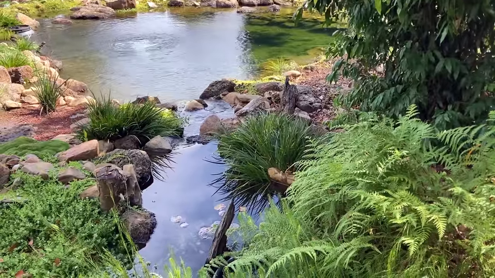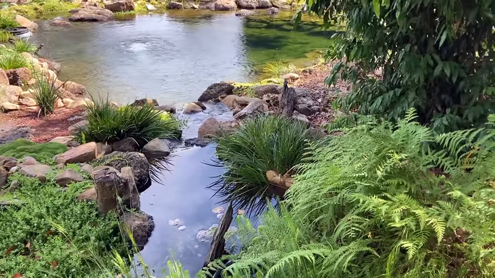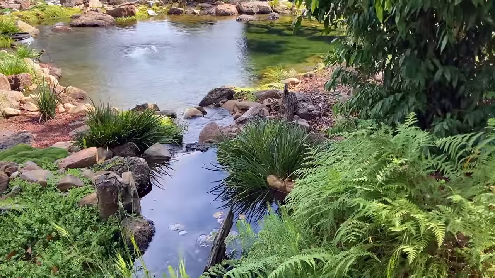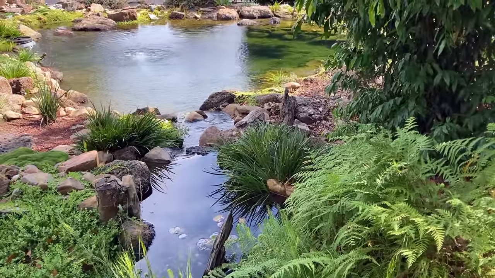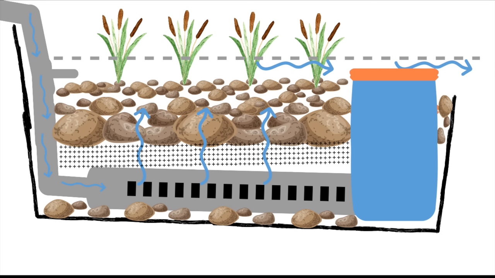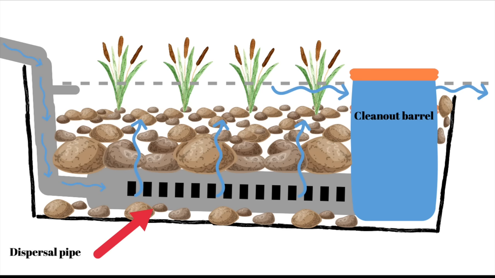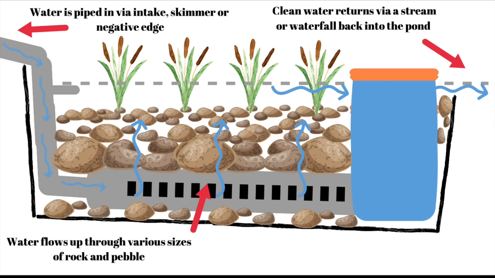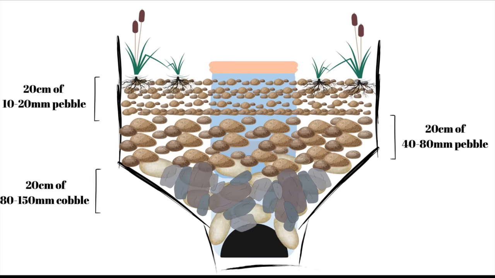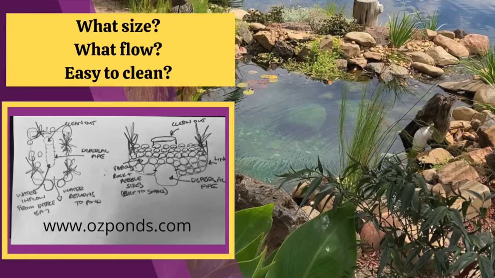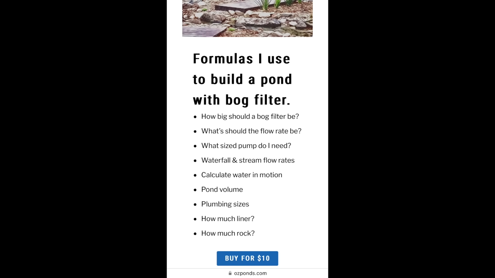And then this is a bog filter — it takes up a much larger area. For goldfish you can do a bog that is 10% of the pond size; koi 15 to 20%. The rock and pebble provide the surface area, and the bog can be planted so that you can utilize the power of plants to aid in filtration. In a bog, water is pumped into the bottom of the filter and flows up through the rock and pebble. This filter has a slower flow rate in comparison to its size and will usually aim to circulate the pond around every hour or less. There are lots of different ways to design a bog filter — if you're interested, check out my video on designing a bog filter and my formulas PDF available on the website.